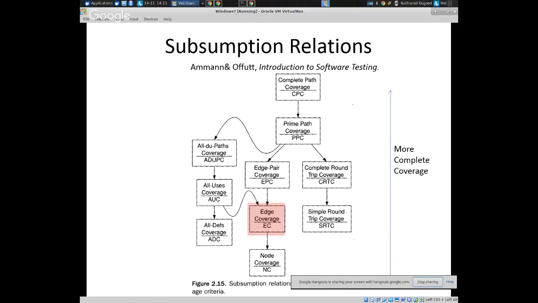We can prove whether or not it's ever going to halt by putting something after the loop, for example, or within the loop once it reaches a certain number. And we could always guarantee, okay, it's not going to halt, so therefore we know it passes the test. So in short, achieving complete path coverage is completely impossible.